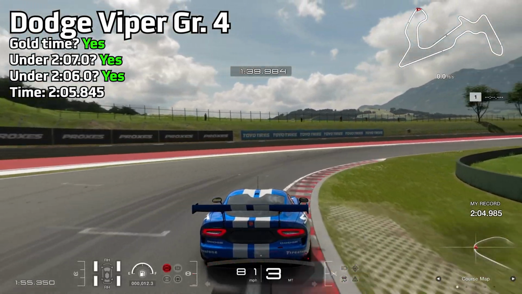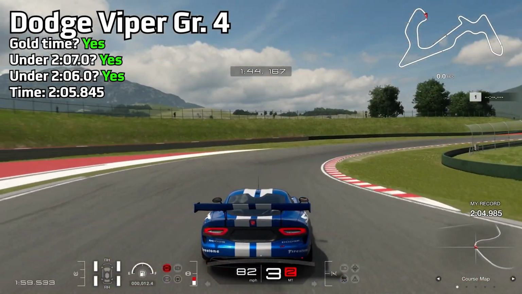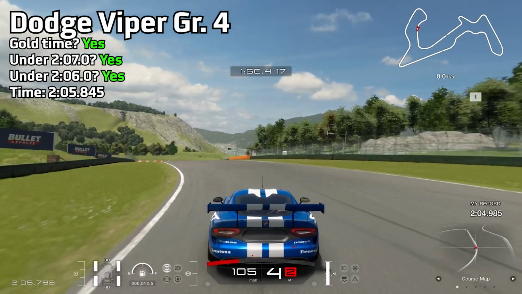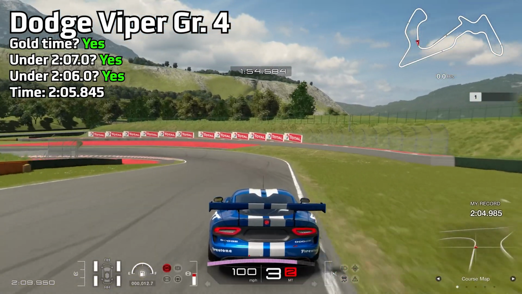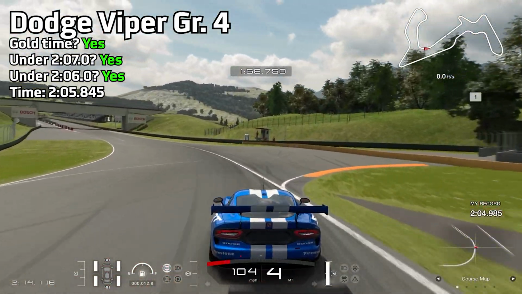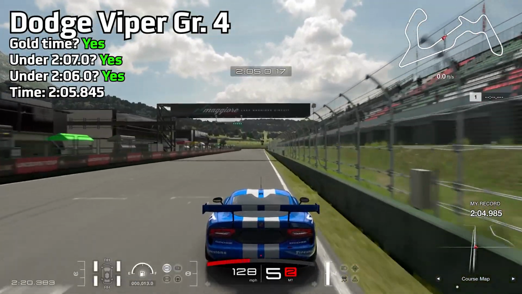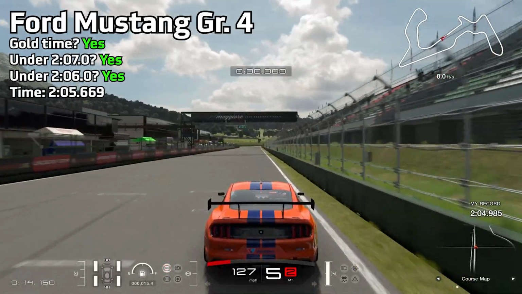Now for the Dodge Danger Noodle, this one was also pretty viable for this lap time challenge, getting into the 205.8. It is a bit on the understeer side, so I had to be a bit careful when entering a corner, but once you get that taken care of, then 205 was inevitable. Didn't take too much time, and of course this is my baby, so yeah, I had a fun time driving this car around.